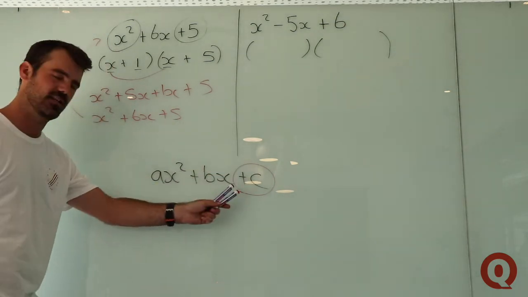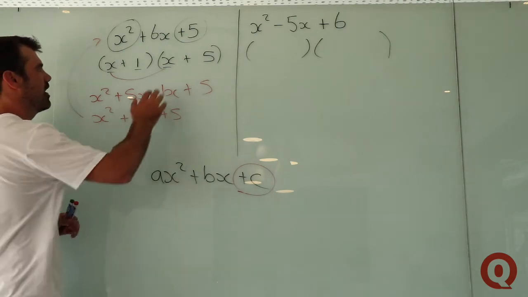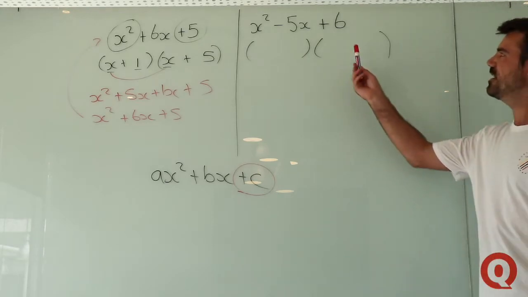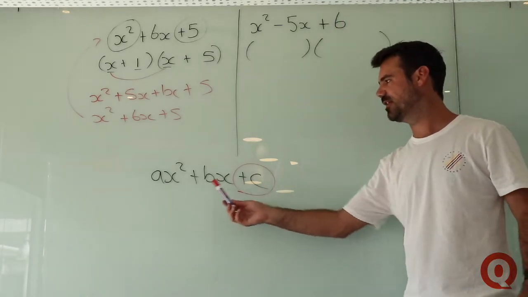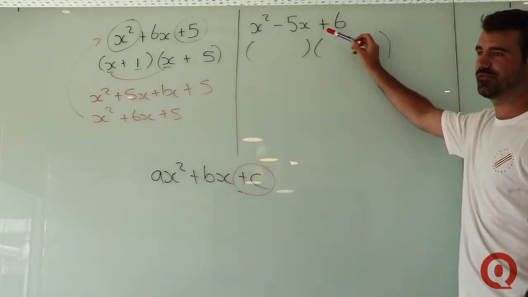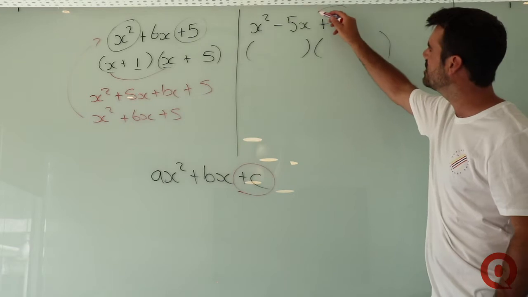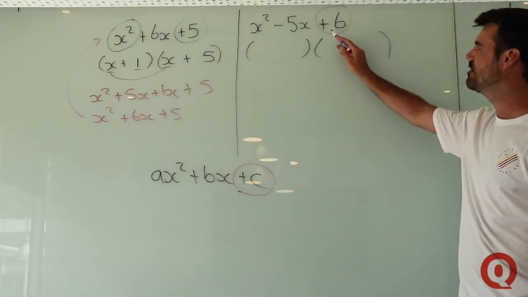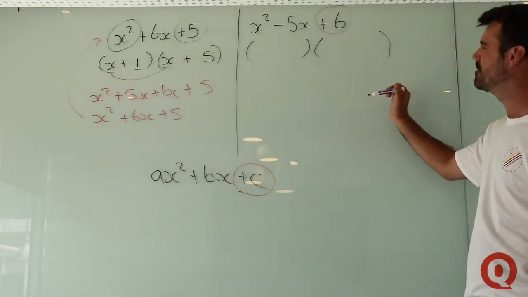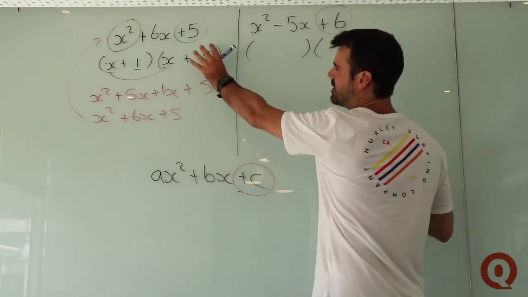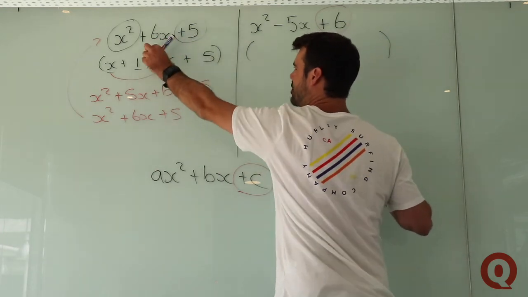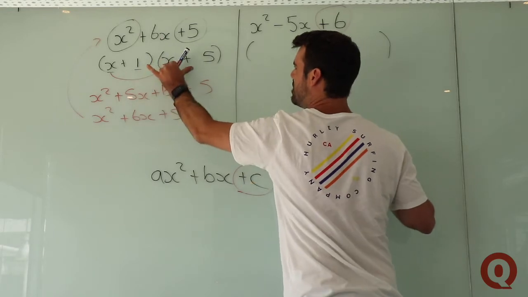Now, that may still need to sink in. You haven't yet realized what I was trying to say. But let's look at this one over here. What did I say to you previously? Well, I said that if your c, and when I say c, we're looking at this in its simplest form, when we look at this c over here, we notice that it's positive. And what did I say to you? I said if your c is positive, that means both these signs are going to be the same in our two brackets. And with the previous example, I said this is a positive c, so both the signs are going to be the same. And then my middle term was also positive, which said that both would be positive.